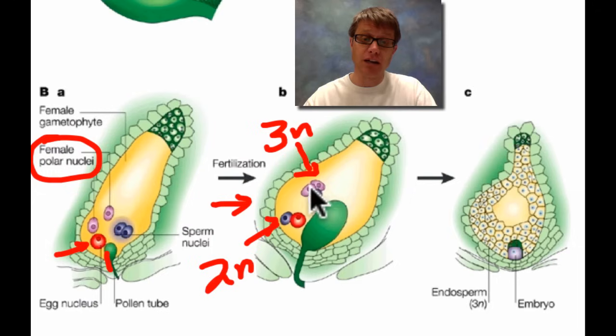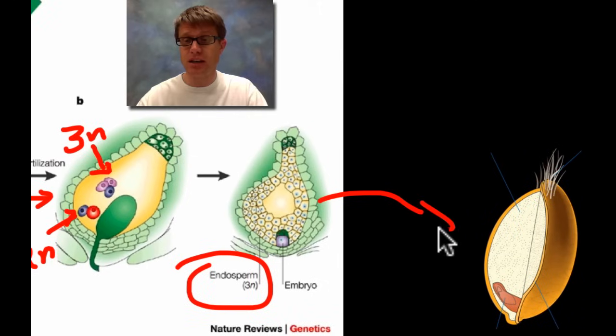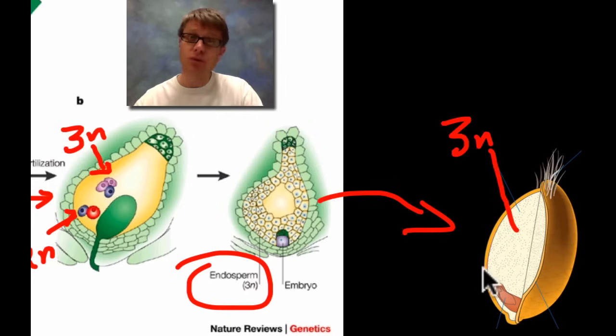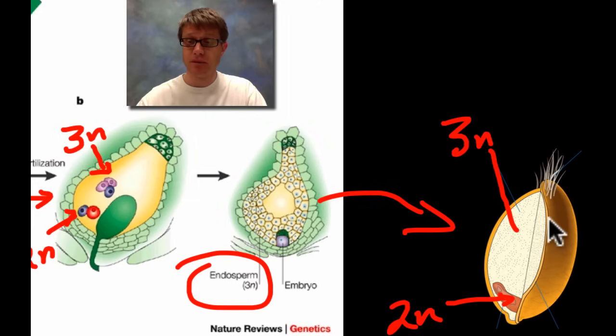The triploid fertilized polar nuclei becomes something called the endosperm. The endosperm is triploid. Let's zoom ahead to the seed. What does that look like? Well here's going to be that triploid endosperm. That's going to be food for the plant. And the plant is going to be the embryo right here. That's diploid. And so basically when you plant a seed, it's protected by the seed coat around the outside. This would be wheat seed. It's protected by that. But when it starts to germinate, that embryo is going to start to grow. It's going to start to become the plant. But this endosperm is going to provide the food for that growing plant as it starts to grow before it eventually starts to do photosynthesis and then the whole cycle continues again.